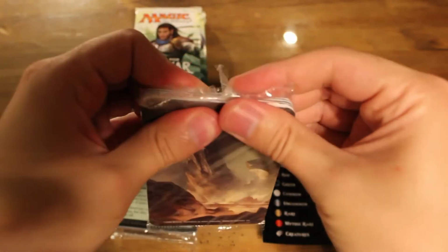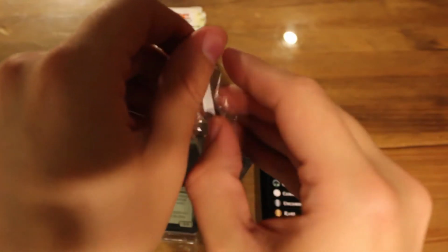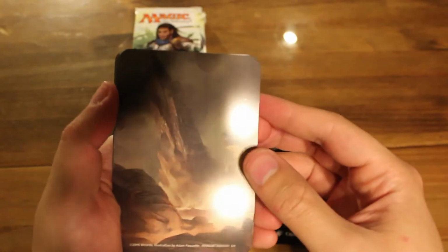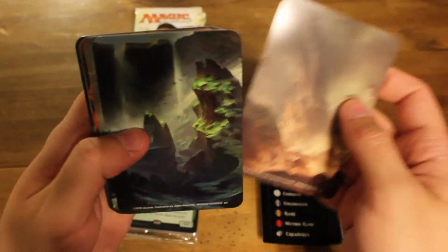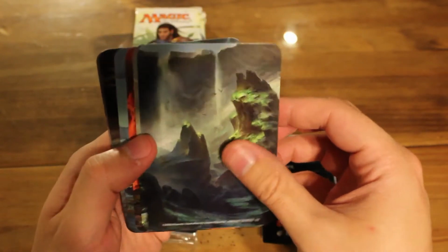let's open this. Having a little bit of a hard time here. There we go. These are the slide cards. Keeps them different. So we have some mountain type deal. This is nice. It's like a greenery mountain with some birds.